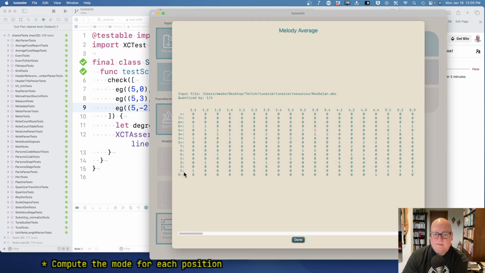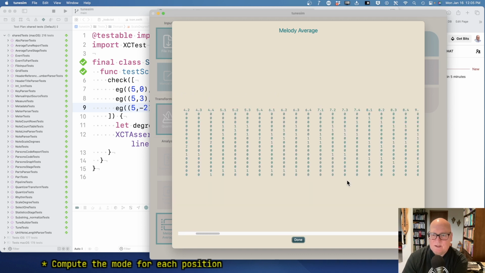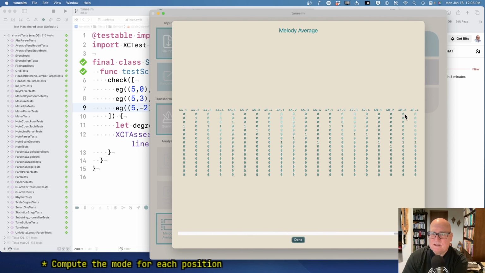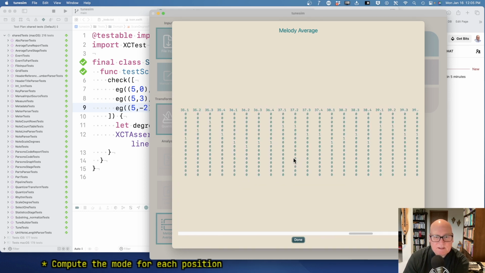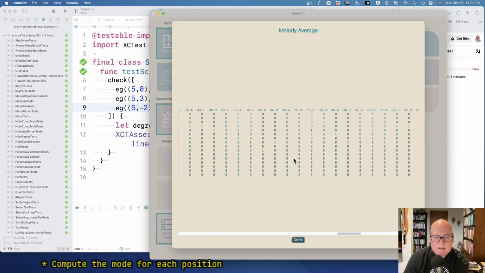You can see I've sort of done it. It's on a SwiftUI view, but it's really just all text, turned into one big string, and I really don't want to do it that way. We can see the biggest tune has 48 measures or 48 beats. And most of these just show 1 1 1 1 1 1 1 1 1. It looks like the second biggest, no, it's not even 36.